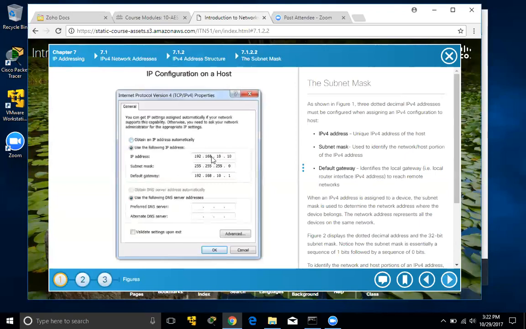And so the network part is these first 3, and the subnet mask in this instance is telling you that. This subnet mask means basically this is the number you use for this whole network, not just this one machine with the IP address of .10. This 255 here means that's part of the network. 255 here means the 2nd octet is part of the network. 255 here, 3rd octet, part of the network. A 0 here means we're not going to say that's the network part. All these numbers are available to be used for IP addresses.